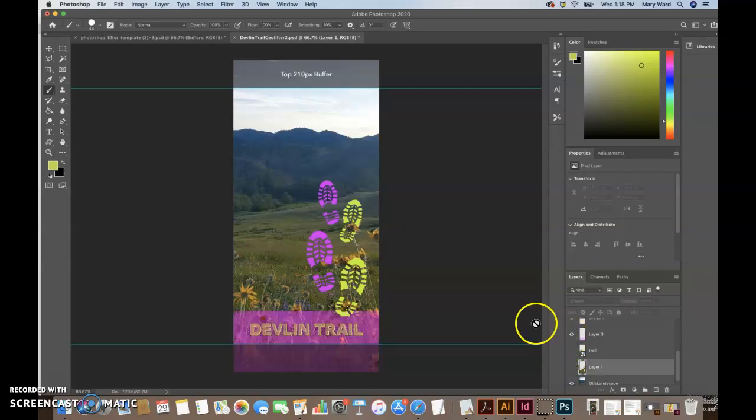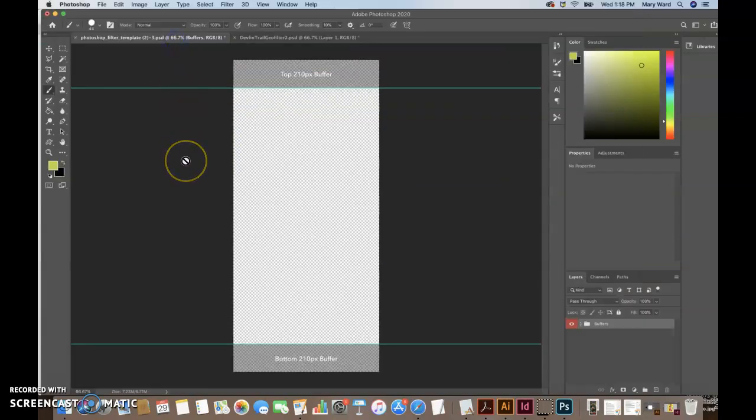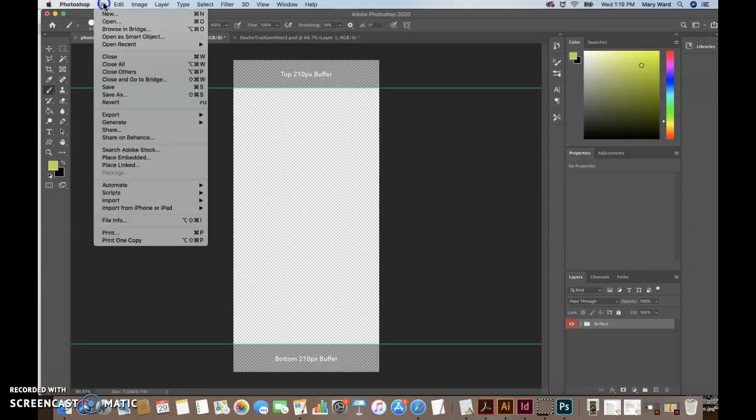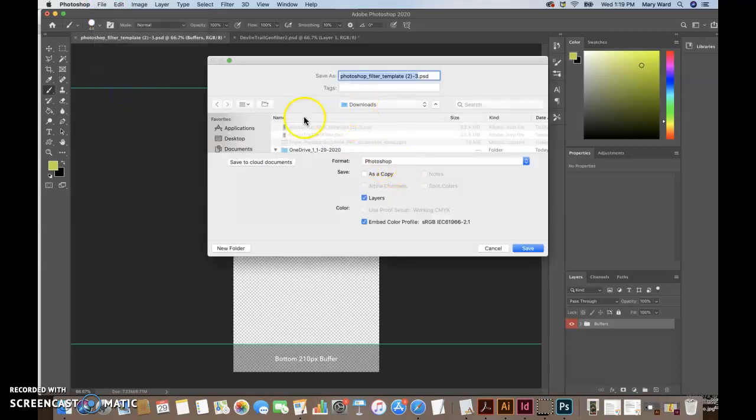this one here. So we'll get back into that template that we kind of cleaned up and made blank except for the buffers. So let's save our file. Let's do a file save as. And I'm going to put this in my documents. I'm going to create a new folder here and label it, make sure it's Electronic Design 1, and then create a new folder, make it Snapchat GeoFilter, the name of this folder, because we should have a project folder that's specific to our project.